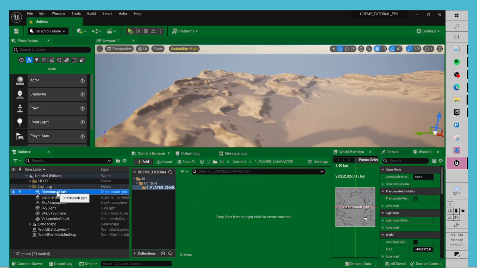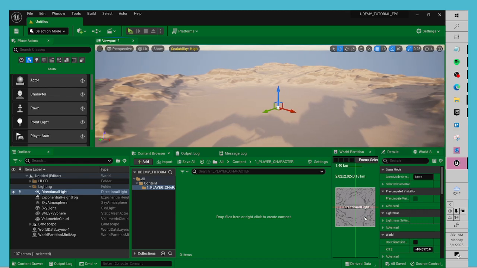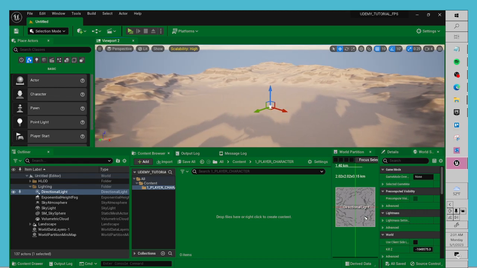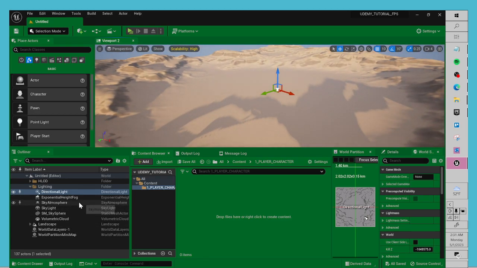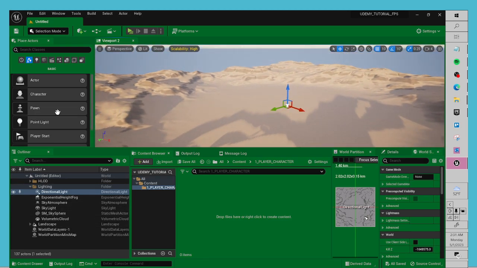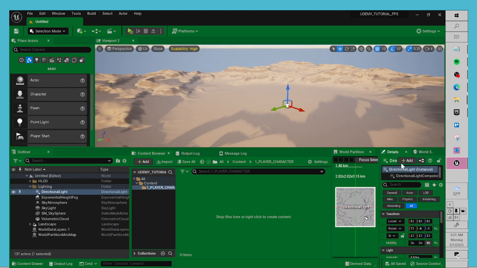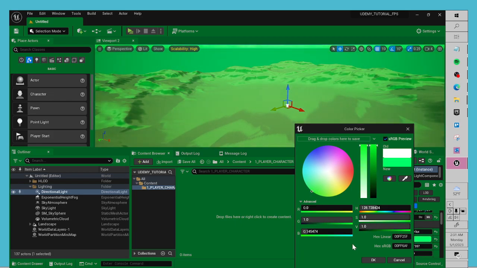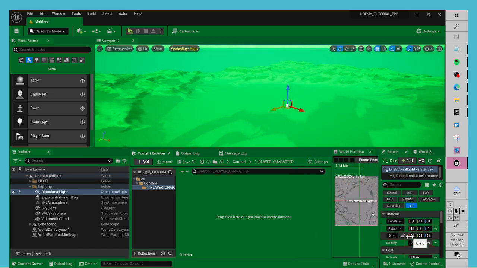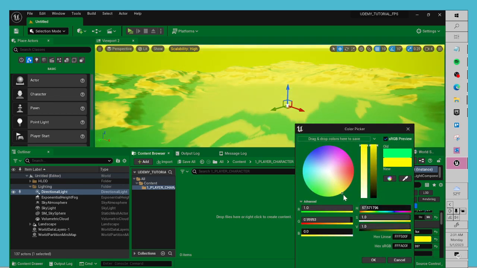The directional light, we're making our own map. So don't worry about using this big map. We'll make all this ourselves. When you have something selected, you can change the directional light color, make it a green color. It's an easy way to do some post processing, some effects.